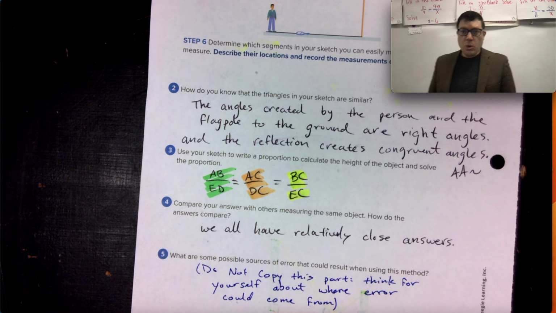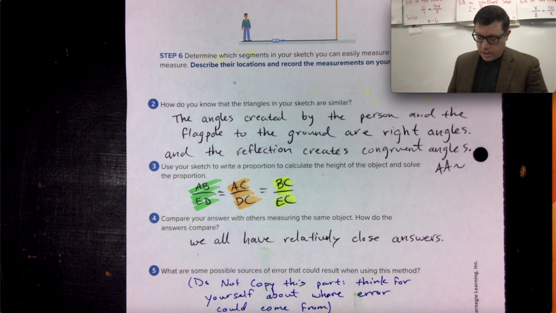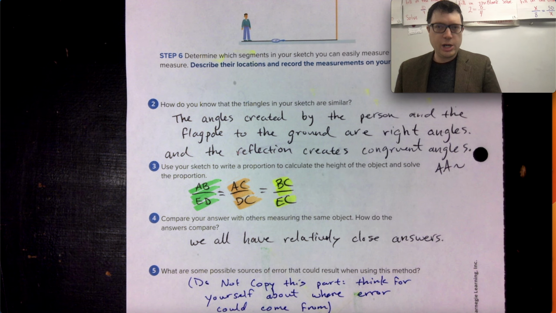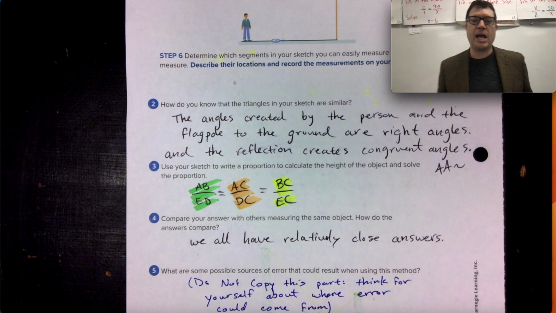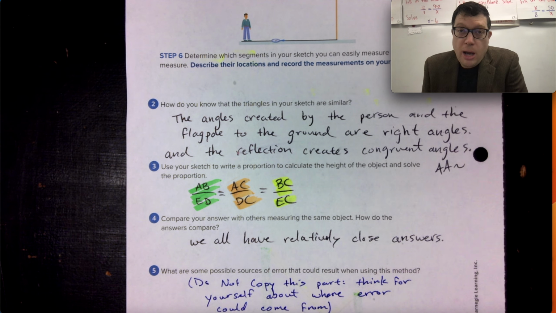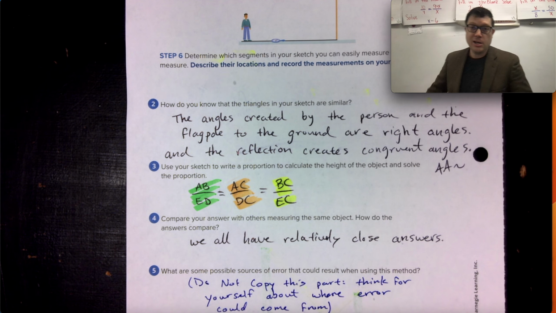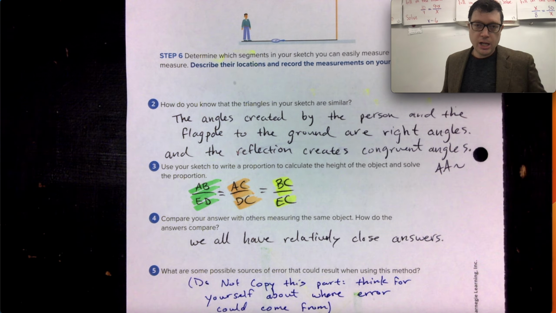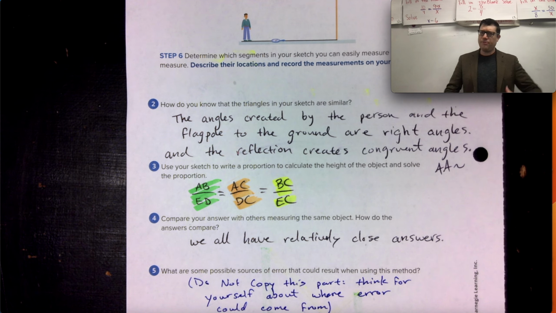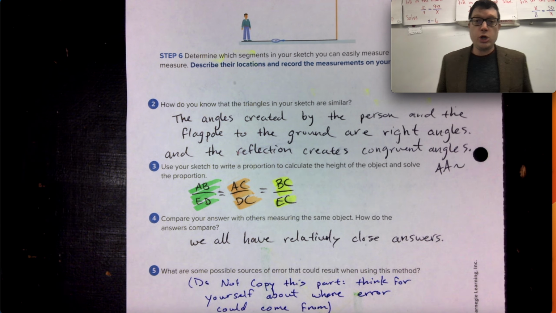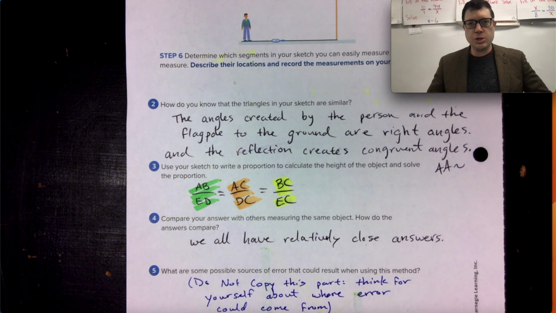Now, if you go do this, which you should, this should actually be part of a day's lesson where we're going to go outside. So if you haven't seen that happen yet, know that we are going to go outside and do this measurement together. When you're done with that, you all should have relatively close answers. Mind you, they should not be exactly equal, because if you're not accurately measuring your eye height to the ground, and then you magically come up with exactly the same answer, you cheated. So you should be able to do this with your measurements and come up with a relatively close answer because you're human. And that's one way that I know that you didn't do your own work.